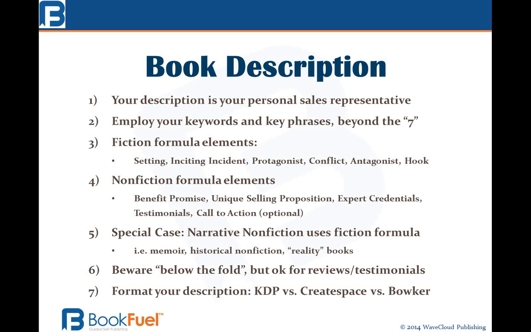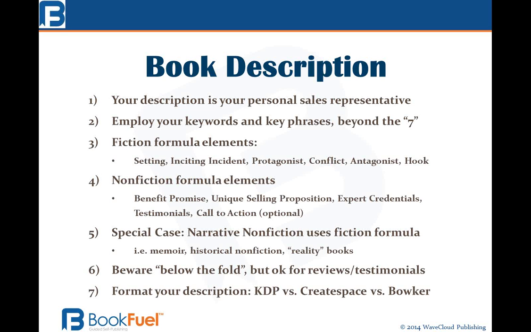So let's talk about book description formulas. There are 2 formulas I think that you can't go wrong with. They're pretty universal. In the fiction world, the formula sounds like this. What's the setting? What's the inciting incident? Who's the protagonist? What's the conflict? Who's the antagonist? And what's the hook? Now, you don't have to use all these. There are plenty of descriptions that only use a few of these. But here's what your readers are looking for. They are not looking for a synopsis of your fiction novel. In fact, there are readers who get pretty upset at too much information reveal in the description. What they want are the basics, just enough to get them interested to read this book.